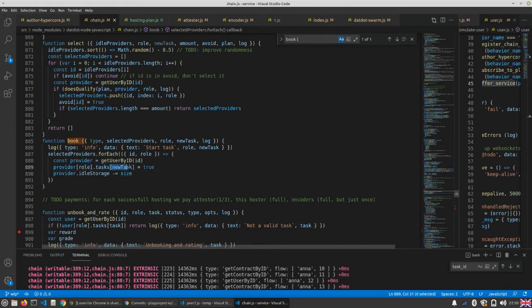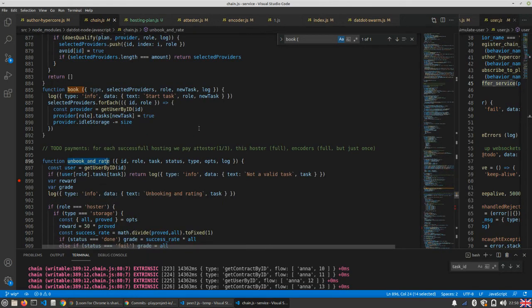We also now store the task ID, which is basically the amendment ID or a certain storage challenge or performance challenge ID, so that later we can also use the unbook function and remove this task from the user once they're done.